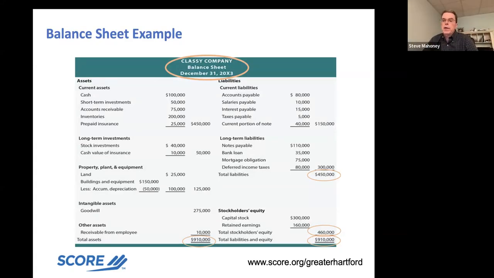So the way prepaid insurance works is here's how the accounting for this works. When you have an insurance expense, the accounting rules say you're going to incur that expense in your income statement for the time period in which it relates to. So what does that mean? Well, you have an insurance coverage every month of the year. So if you pay $12,000 a year in insurance expense, you record $1,000 a month in your income statement of an expense.